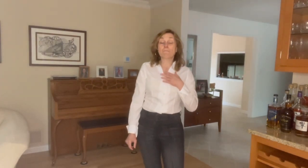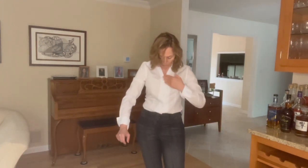I got this Calvin Klein fitted button-up. It has these French cuffs here, so you would keep them buttoned and then turn over the sleeves. I ended up having to size up to a 4 petite in this, and I would say this is my size. I don't feel any tightness. It is supposed to be a fitted blouse, but there's no pulling, there's no gaping, and it's comfortable on me. So if you're interested in this blouse, I would say size up on it. The other one was pretty snug on me.